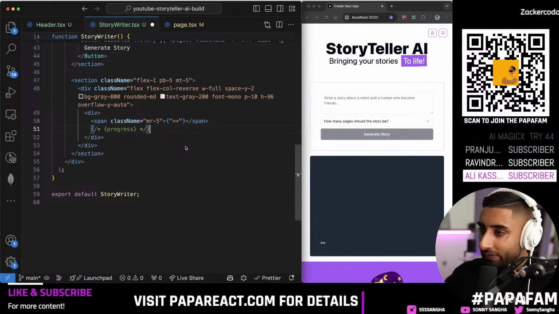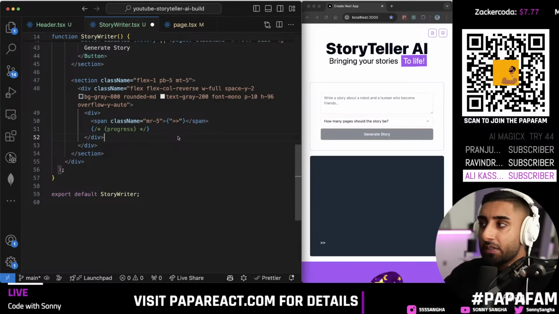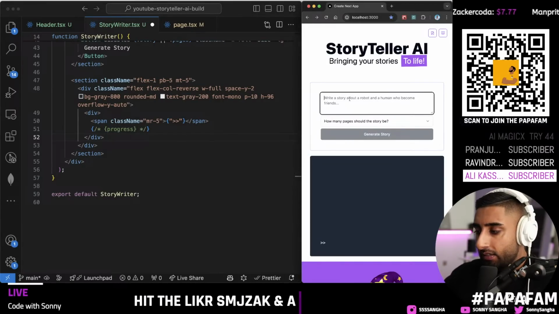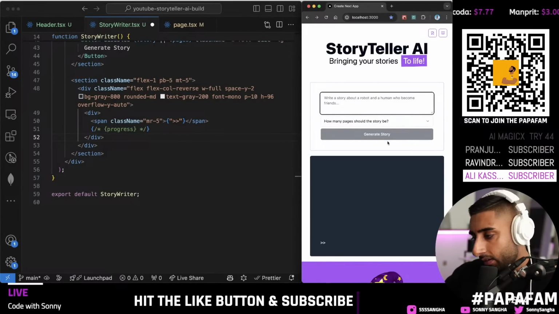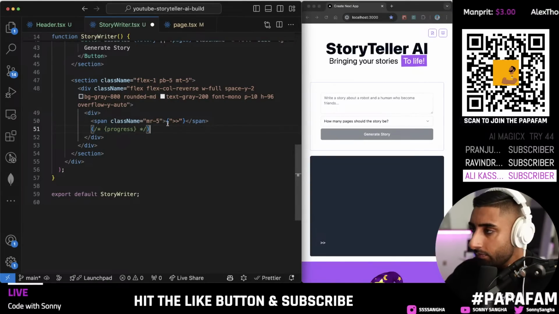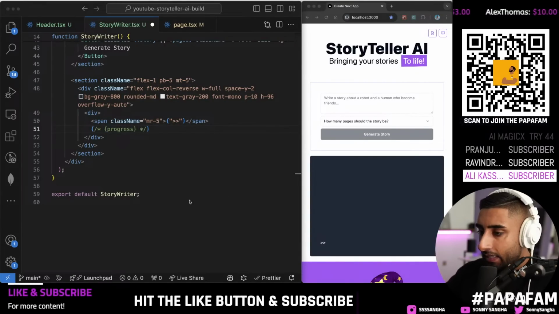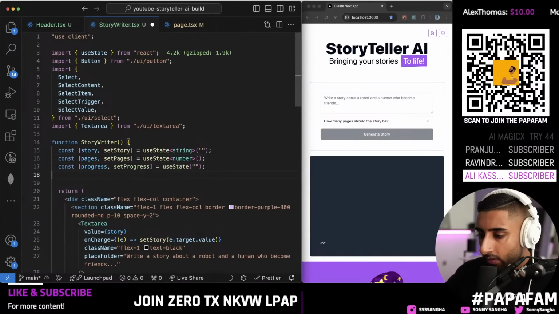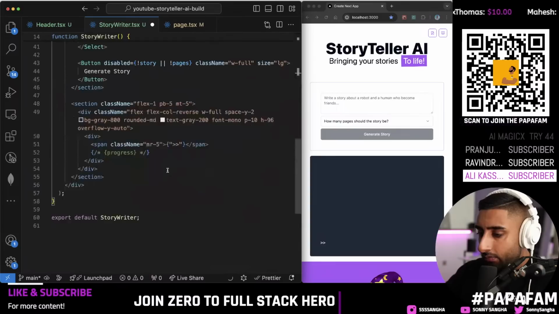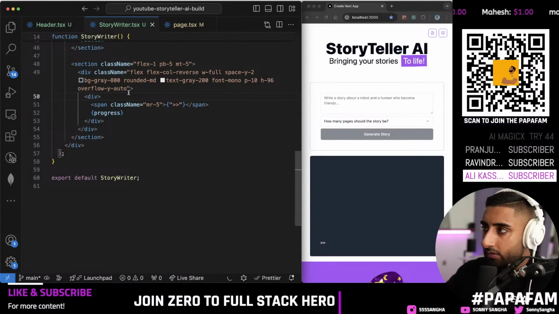Somebody says no ref. You could use ref, right? But I'm doing this because I wanted to disable interactivity. So as you type in, it ensures that it's disabled. So you can use ref if you don't want that, okay? So for the progress, to keep track of that, I'm just going to keep a bit of state at the top, like so. Okay, so we're going to use this later on. So now I can go ahead and uncomment that. And right now, there's no progress, so we don't need to do that, right?